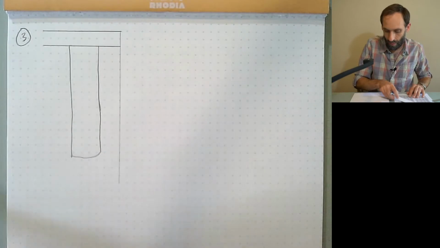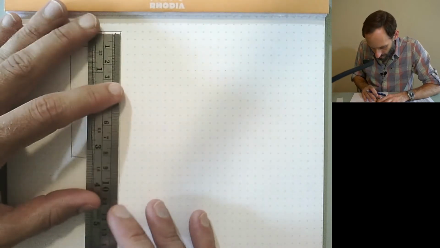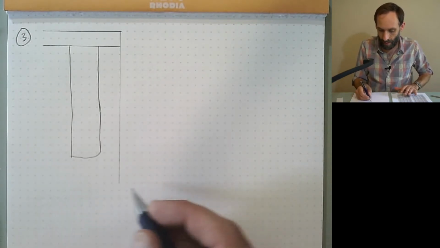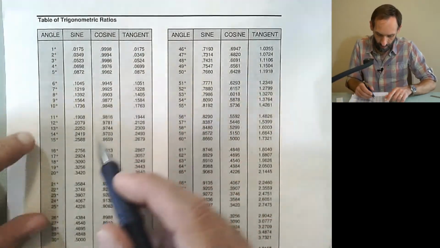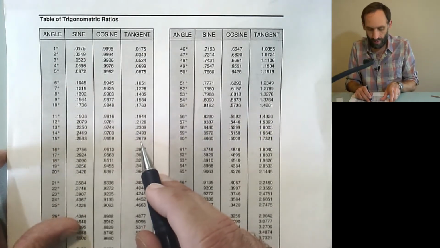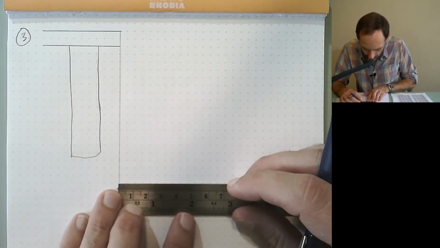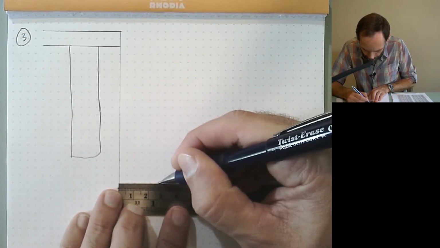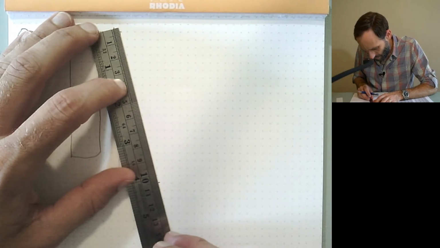By the way, one way that you can use the tangent ratio, and as you can see, I drew this at 10 centimeters, I could look at the tangent ratio and actually figure out how long this line would be instead of measuring that angle. I could also measure the angle, but why not mix it up, right? So it's a 15-degree angle. The tangent is 0.27 if I round. So let's measure 0.27 times 10, which is 2.7. That's out to about right there. So I know that this is going to come down and hit the ground right about there.